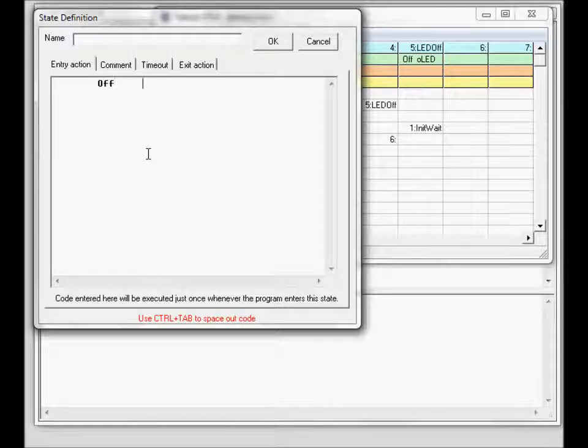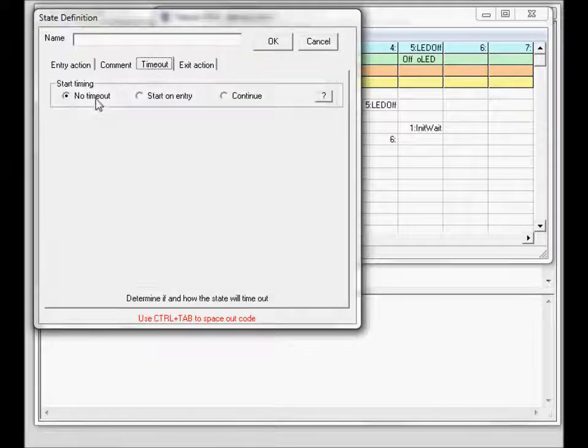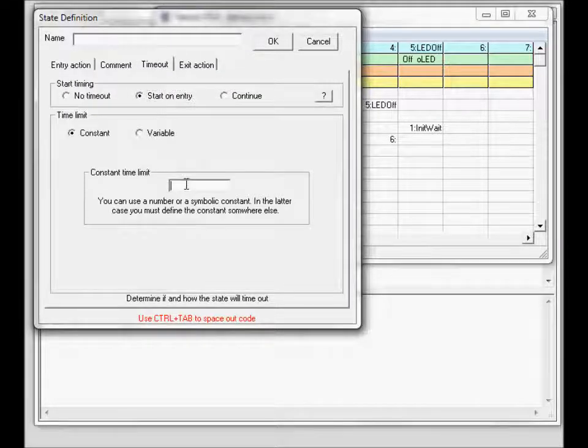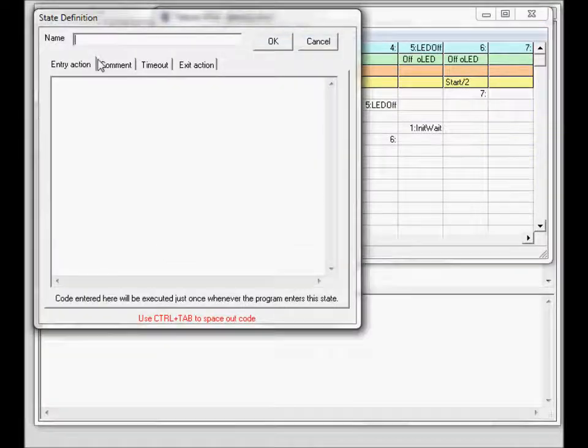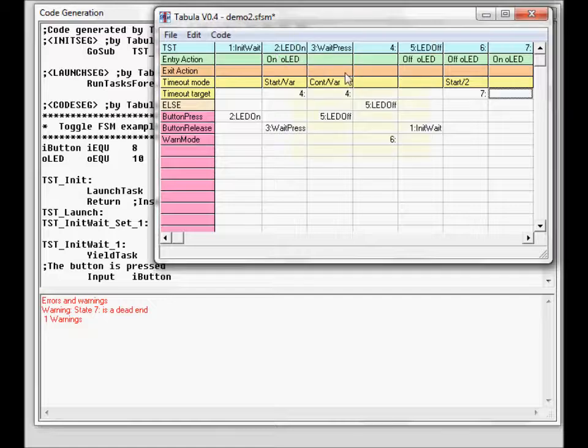Turn off output LED, start a timeout, make it a constant, let's say 2 units of time, and then when that's finished we go to state 7. In state 7 we don't need a name again, we turn on the LED like that, and we start a timer.